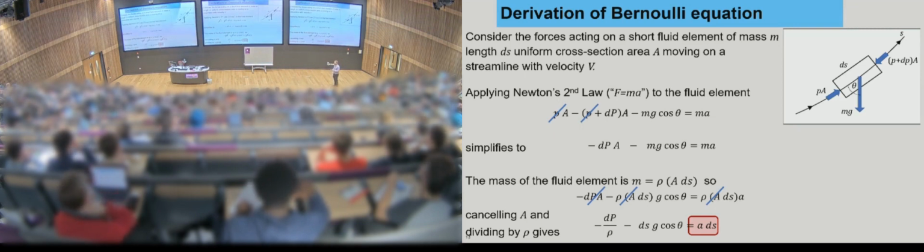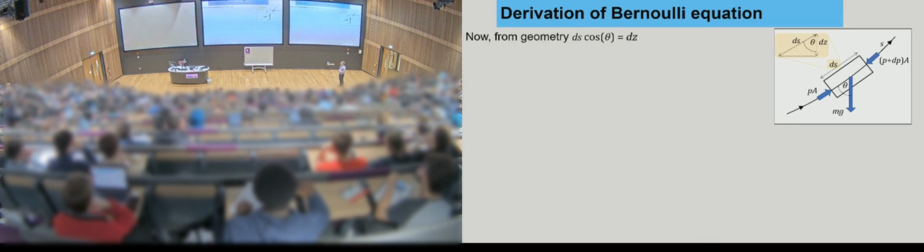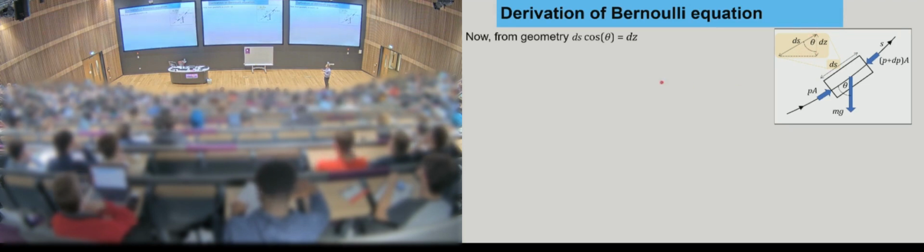So we're making a bit of progress. This is a much more fundamental approach to understanding what's going on. Let's think about the geometry and this a ds term. First of all, I've got this distance ds along my fluid element. I've got an angle there, theta, and that's my distance dz. So I can use a bit of trigonometry and say ds cos theta must be equal to dz. That's going to simplify that term for me.